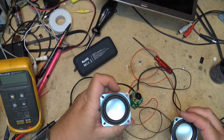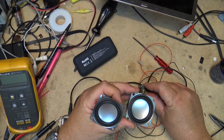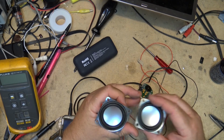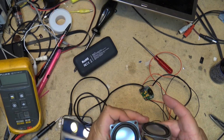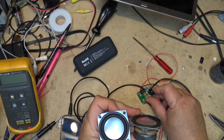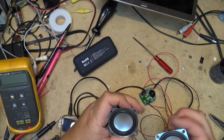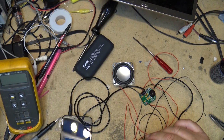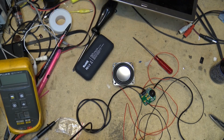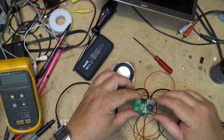Now, obviously these speakers need to be mounted into something other than just standing free, but you can hear the speakers have pretty good travel. If these were actually mounted in a cabinet, they're going to sound a lot better than they do just sitting here in the open. But there it is. This is just a quick demonstration to demonstrate how easy it is to build this little amplifier.